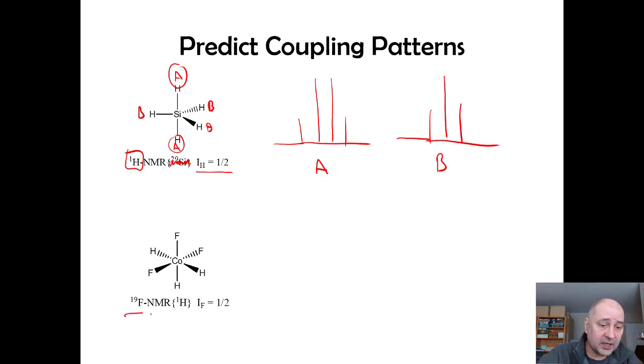Here we have a fluorine NMR now, and we are going to ignore hydrogen, right? Because of the squiggle brackets. I know there's a name for it, I just don't remember what it is. Of course, I'm an immigrant, so I have an excuse. Anyway, so we're doing fluorine NMR. This is an octahedron, and so we have these 2 that are chemically equivalent. So it's A and B. So we have 2 environments we're looking at.